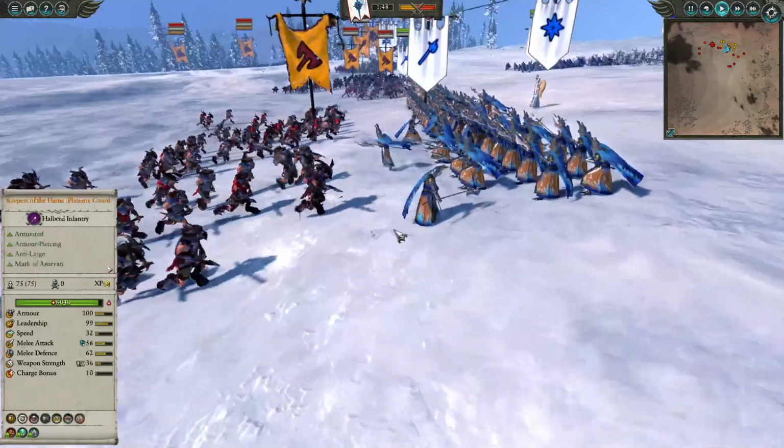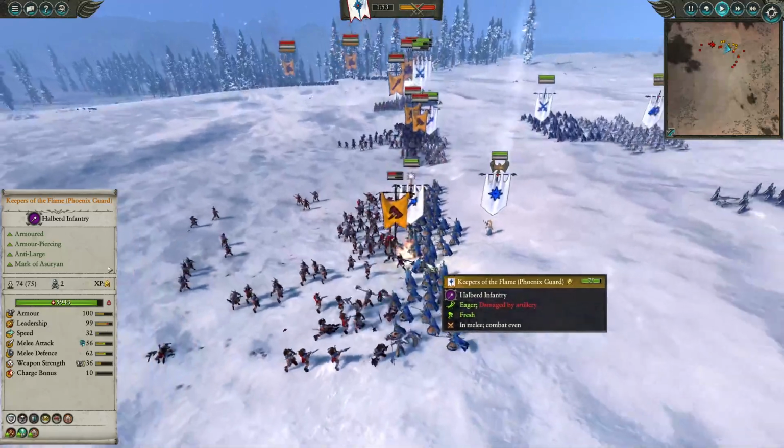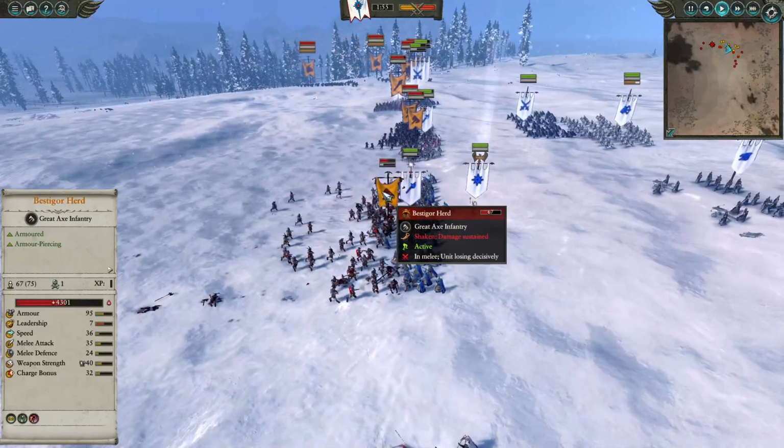Coming in is going to be the Bestigors, and they are going to be charging into combat. Some fantastic animations here coming from both sides. They're going to be hitting each other massively in the front line. But look at this damage here for the Bestigor Herds.